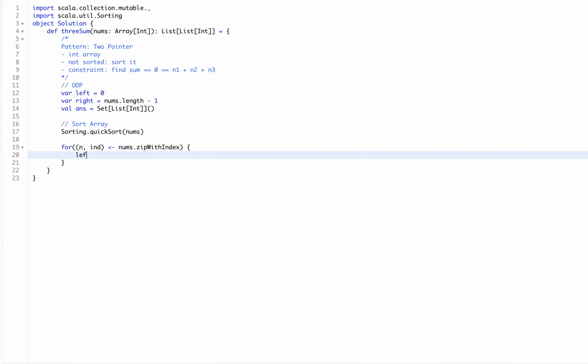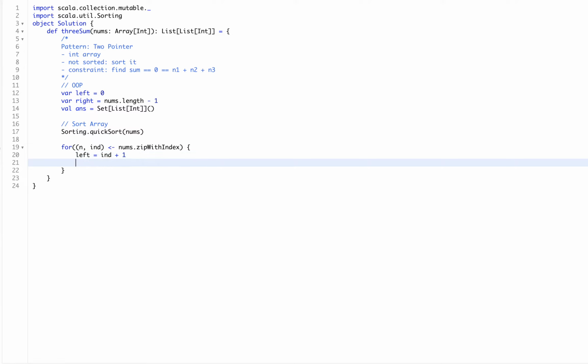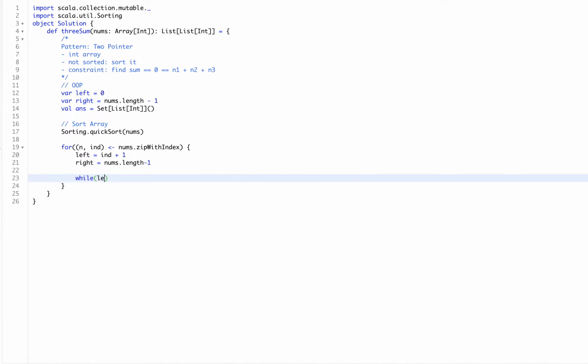The left pointer, as we already talked about, should start from the next index. So index is the green pointer I was mentioning before, and left will start from the next position, and right will always start from nums.length minus 1, from the end. Now we go inside and keep looping while left and right do not cross each other.